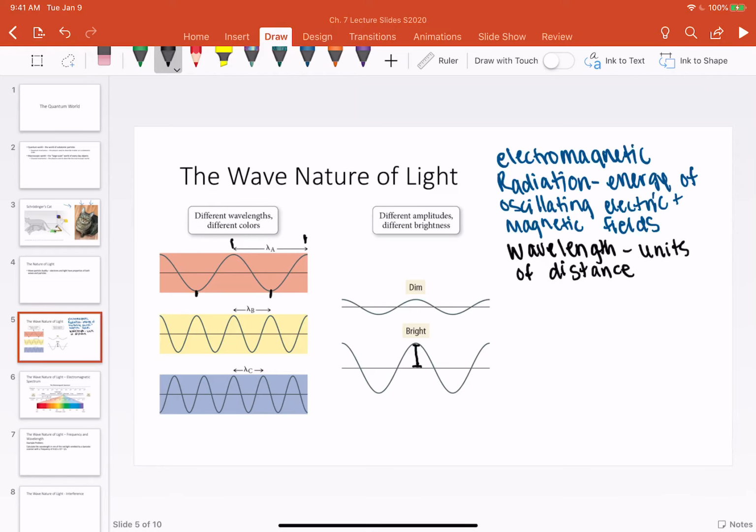Another property that is very important is the frequency. And frequency is going to be the speed of the wave. By speed of the wave, I mean the way we usually look at that is the number of crests that pass a stationary point per unit of seconds. So that means that the units of frequency are going to be 1/seconds, which is the same as seconds to the negative first power.